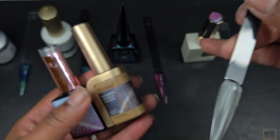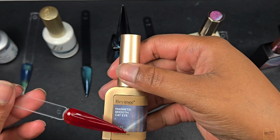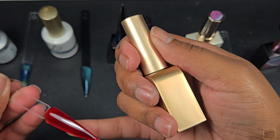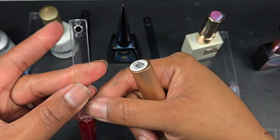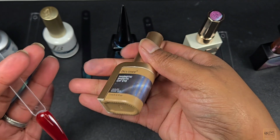Unless we are using a jelly on top of the smooth cat eye. If you're going to use a jelly on top, black or nude will work just fine. But I don't like to use jelly on top of a standard cat eye. I think it looks better over smooth.